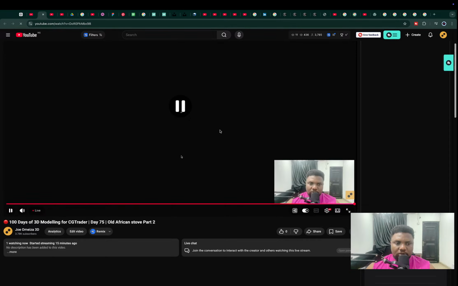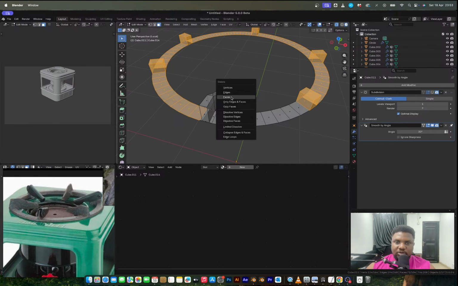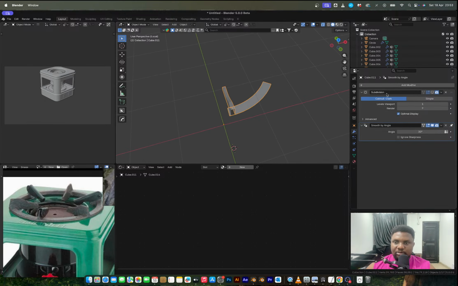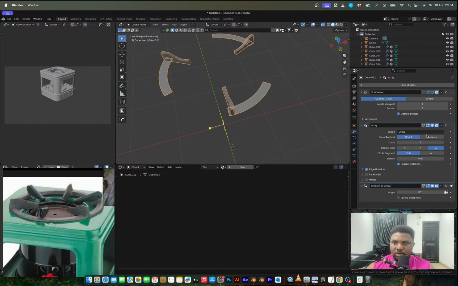Okay, stream still on. I would invert the selection, delete all of that face, and I'm going to bring in an array and just rotate on the circle. We are doing 6.